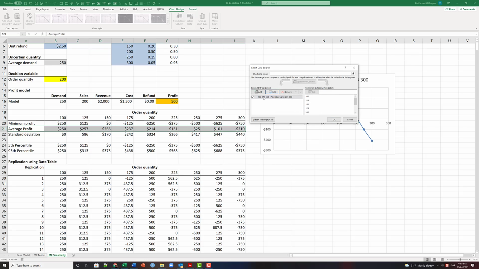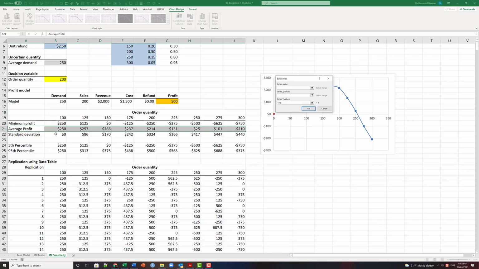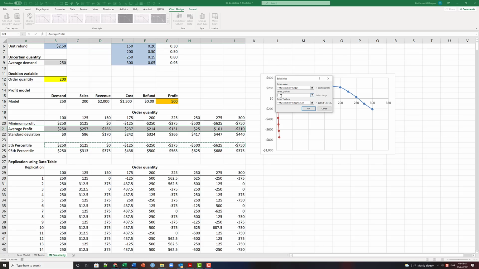And then let's add the fifth percentile. Y values are the fifth percentile, x values are those.